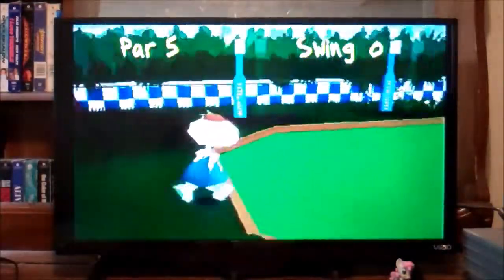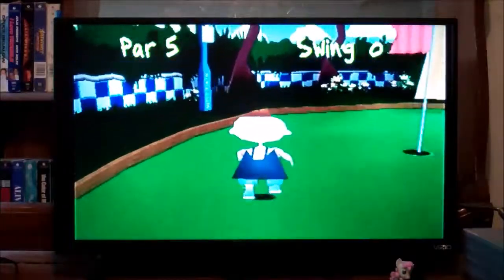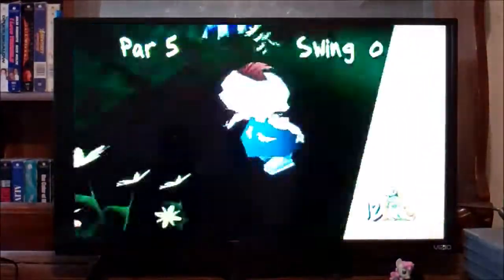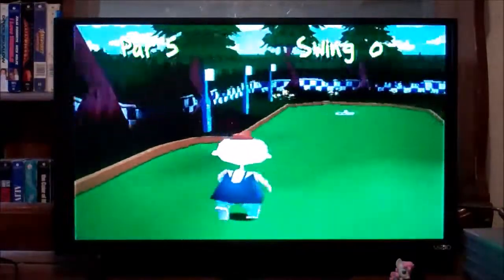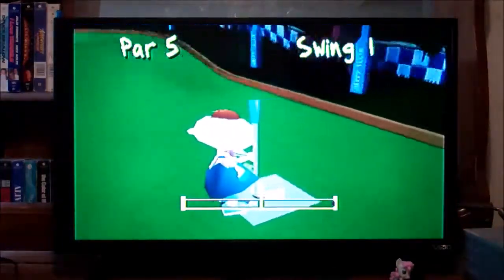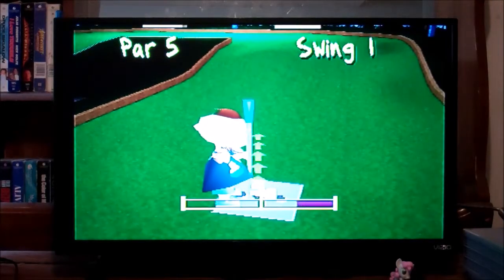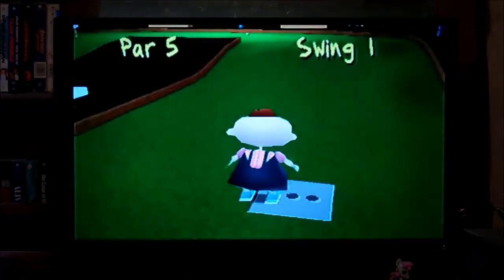Make sure there's nothing there. Also, both Phil and Lil only get one hole each. I really gotta change that free ice cream policy. Three levels you get to play as Tommy, two levels you get to play as Chucky and Angelica, and only one level for Phil and only one level for Lil. I guess the show just really does not like these two.